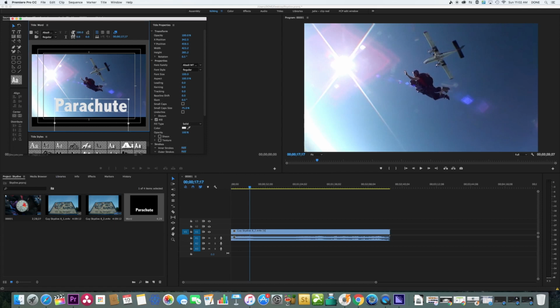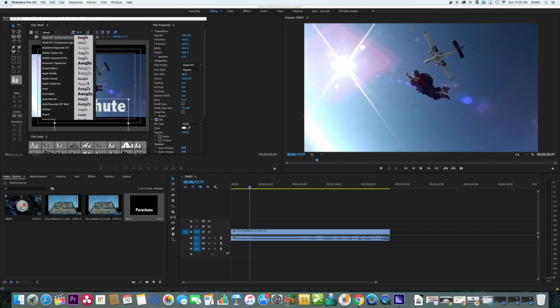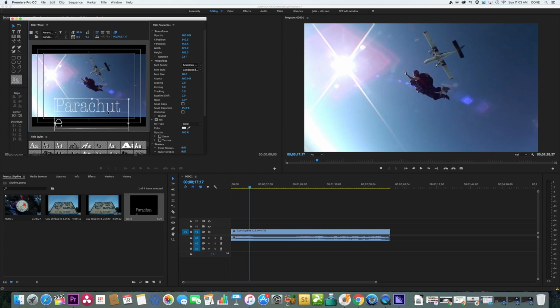This option right here, this is the size of your text, larger or smaller. Over here, this drop down, this is your font selector. And once you select a font, down here, this is your style selector. So we can make it bold, we can make it regular, etc. You guys can figure it out however you want it to look.